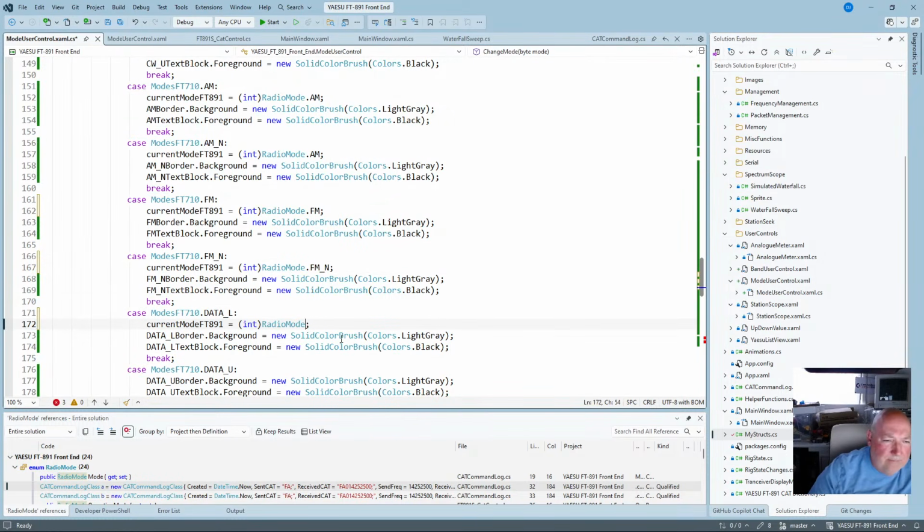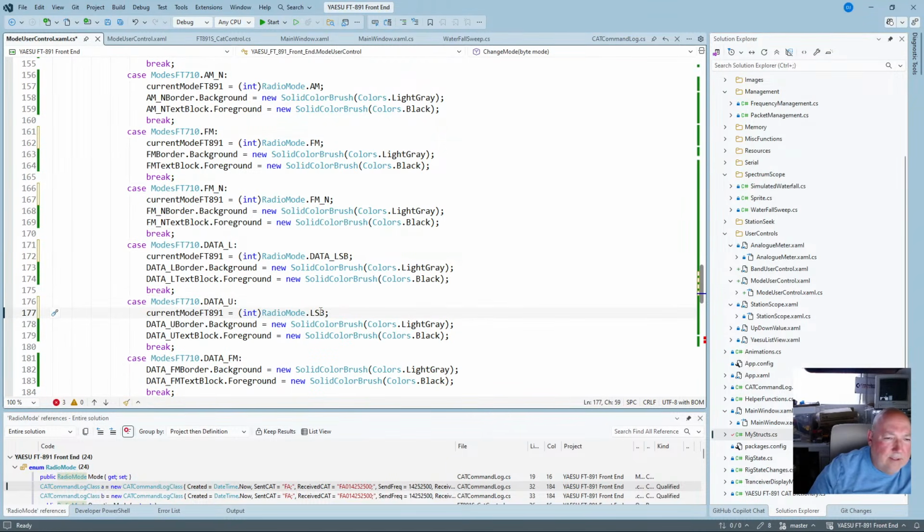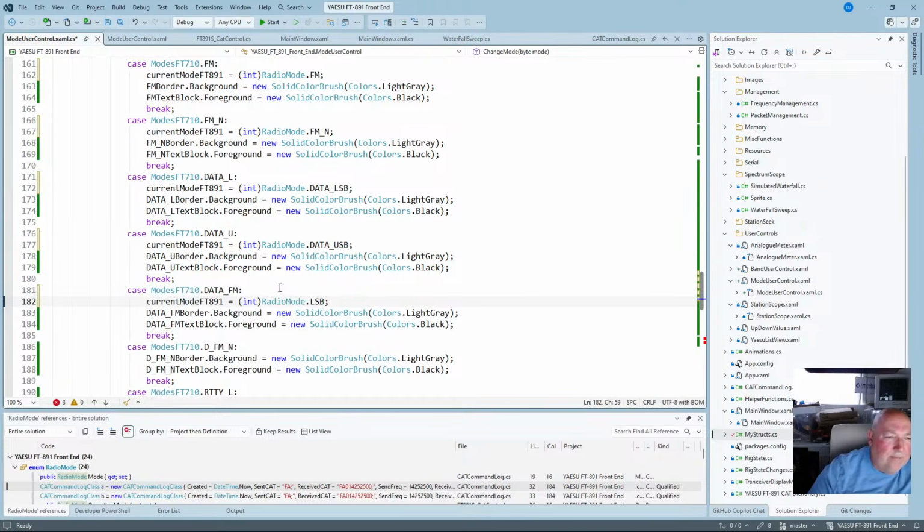Data. Data lower sideband. Data upper sideband. And we've got a few more here. FM, so this is going to be... oh, it's just FM, is it?